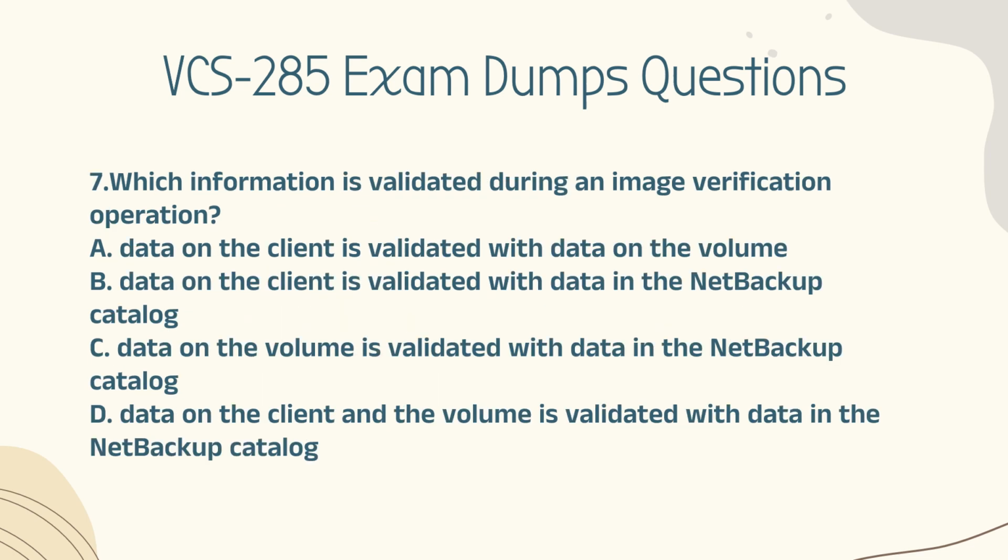7. Which information is validated during an image verification operation? A. Data on the client is validated with data on the volume. B. Data on the client is validated with data in the NetBackup catalog. C. Data on the volume is validated with data in the NetBackup catalog. D. Data on the client and the volume is validated with data in the NetBackup catalog.